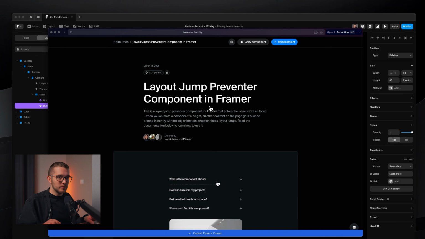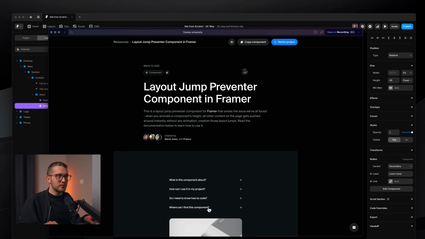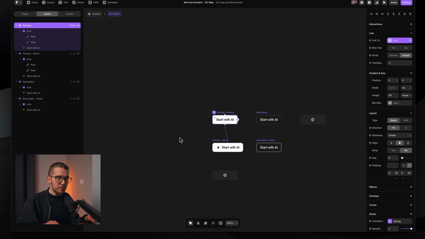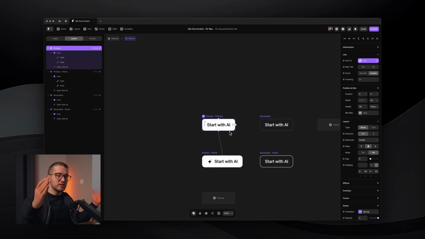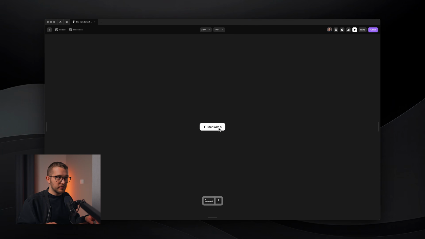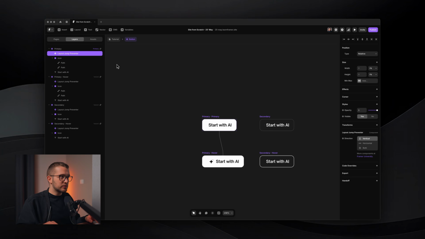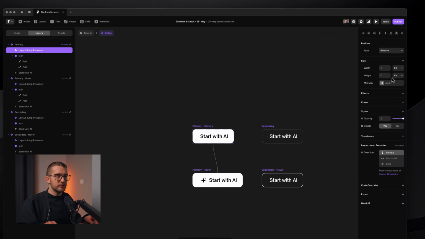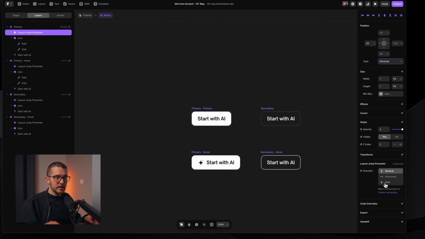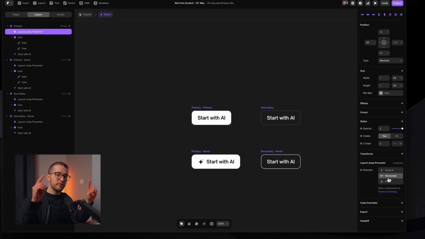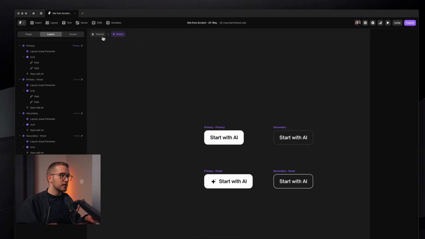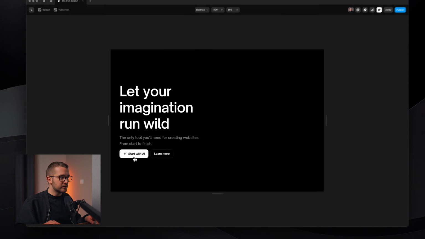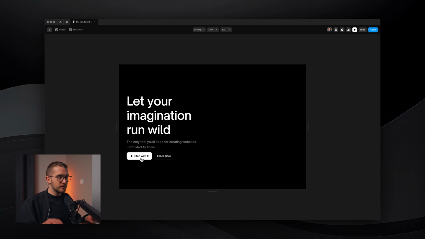So you just have to go to the Framer site, search for Layout Jump Preventer, copy it to your clipboard, and then go within the button or the element that is changing the width, which is, in this case, this primary button, and put it here. I'm just going to press Command V, and make sure that you're not nesting it within the component further down. You just have to put it right below the primary, set it to absolute positioning. It's an invisible component, and you just set the direction to horizontal because we are fixing that horizontal layout jump. And now you're going to see as I hover over Start with AI, the Learn More button is nicely animating to the right instead of jumping in an ugly way.